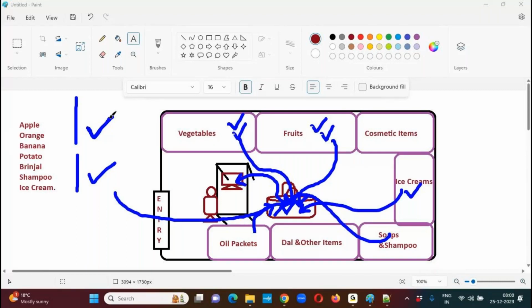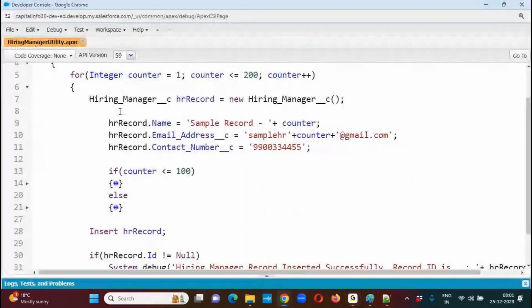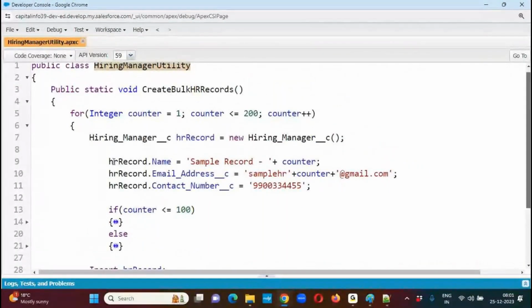So in this case, what needs to be done? I would like to take that collection first. Once the collection is available, I will prepare the record and add the record to the collection. You know how to add elements to a collection. Now in this case, I would like to prepare a collection. Which collection? A list collection. I can't use a map. Why? Because if you want to store the records in the form of a map collection, we need a key and value pair.